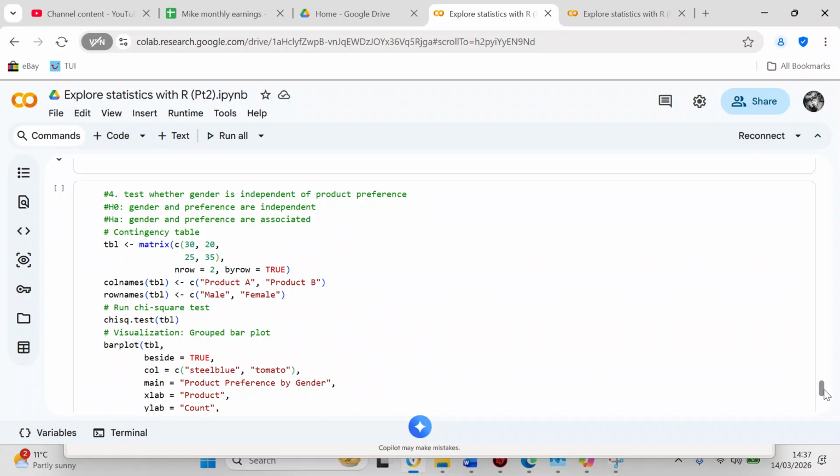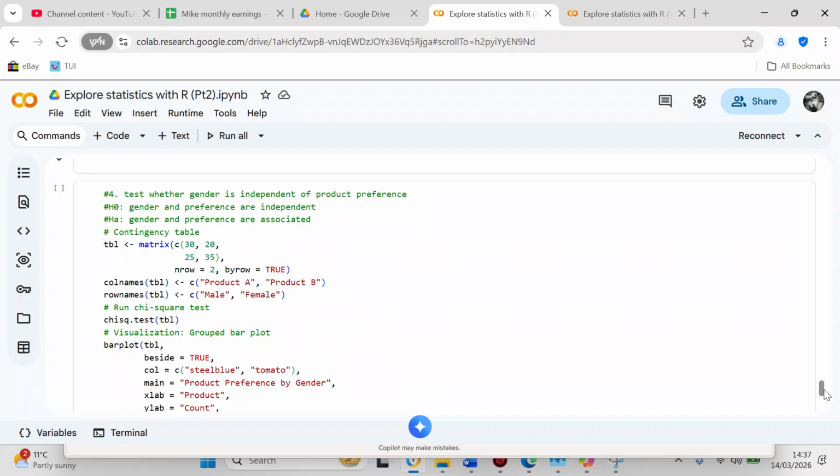So colnames of table become product A, comma, product B, and rownames of table become c, brackets, male, female. So in the columns, column A is going to be product A, column B is going to be product B, and on the rows, row 1 is going to be male, and row 2 is going to be female.